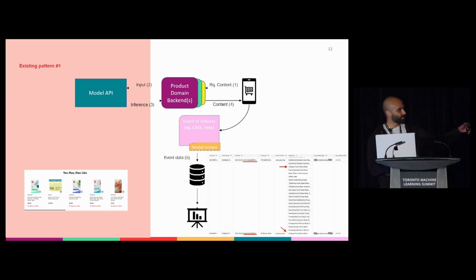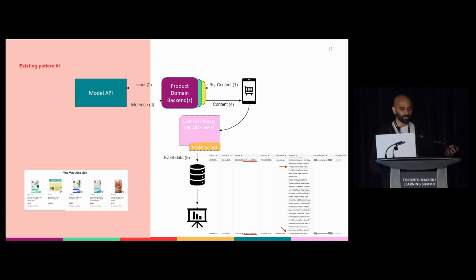So the query result that you see on the right provides valuable information which we can use to measure model performance, such as NDCG, precision at K for a recommendation model. Also, we can use this for product or business metrics, such as clicks, click-through rates, and so on. And we can also measure some drift metrics from this data as well. So with the architecture we just discussed, all this information is captured through event data corresponding to the user interactions, and it is available in one table. As a note, we will be using the same example on the bottom right when we discuss other architectures as well, just so that there is continuity.